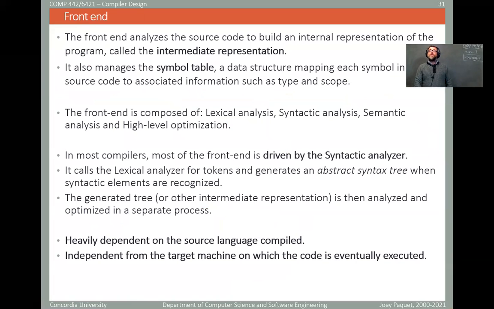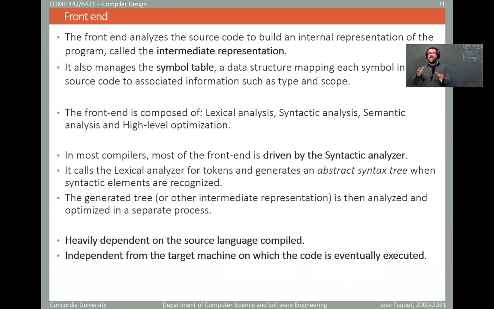So I already mentioned what the front end and back end are. Front end, very quickly explained, is about the translation steps that do not involve in any way the target machine on which you're going to execute the code. Its result is very often a tree along with a symbol table.